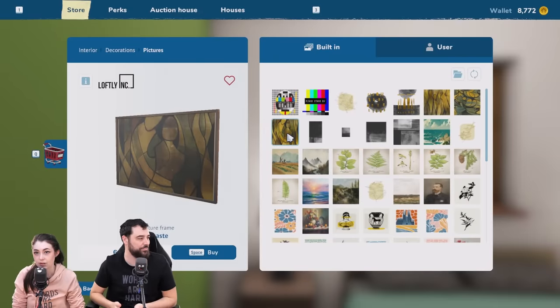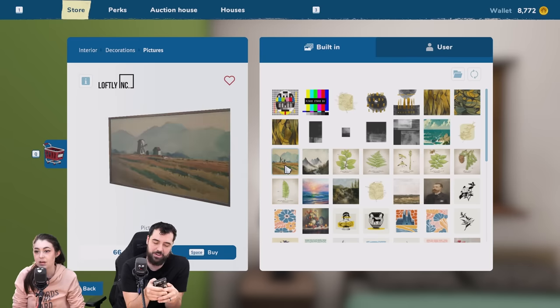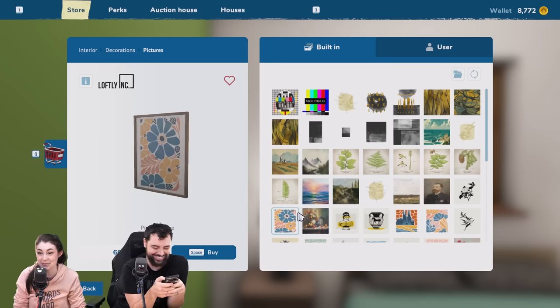Alright, I'm gonna do a post. Oh yeah, switch it back. Oh, thank you. I was just trying to stream properly, Caitlin. Yeah. I was just trying to be a good streamer. Good streamer.